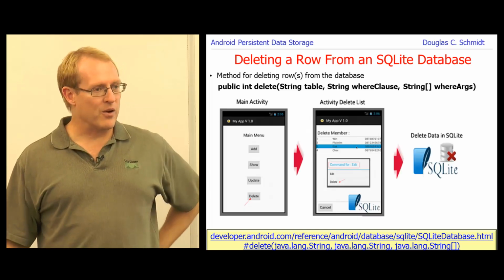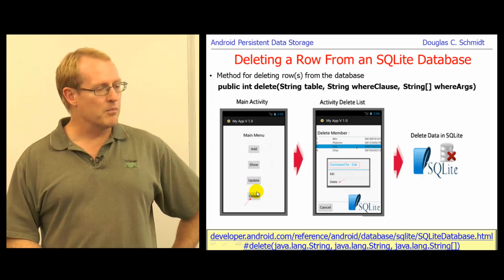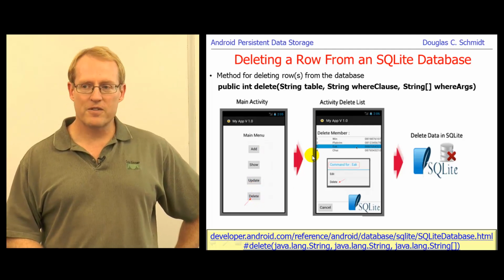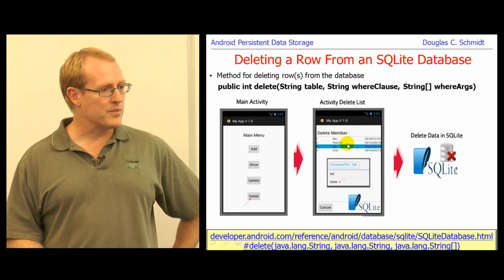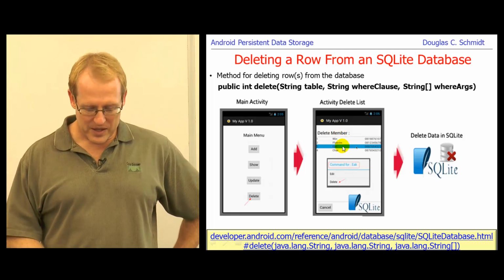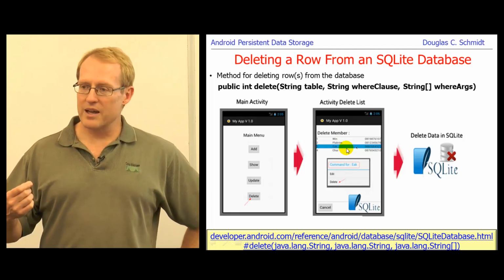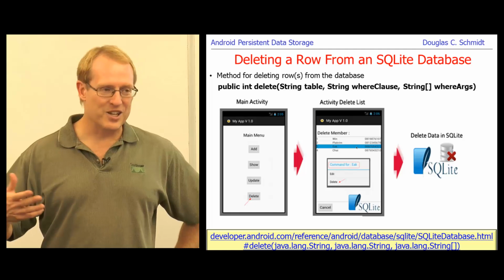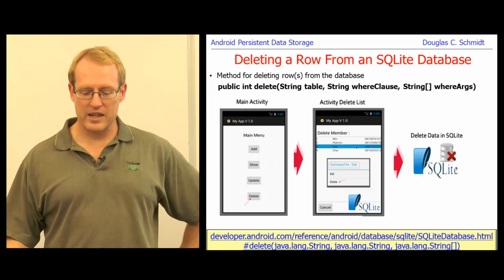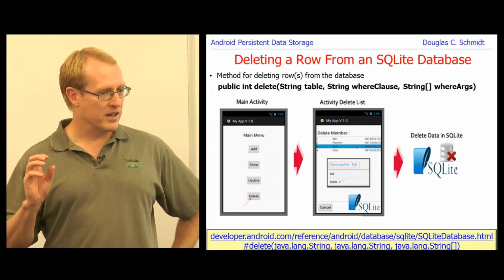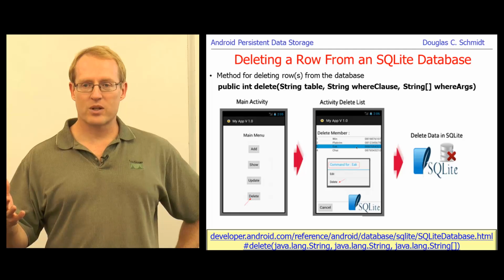So here's an example of how we might use this. Going back to our example before, you might have a delete method that you would have defined on your interface, and when you do delete, you'll end up getting a list of the members that are in your database, and you can go ahead and either edit them or delete them and so on. Obviously, if you do edit, then you would be doing an update. If you do delete, it'll go ahead and remove the entry and take the particular row or rows out of the underlying SQLite database.